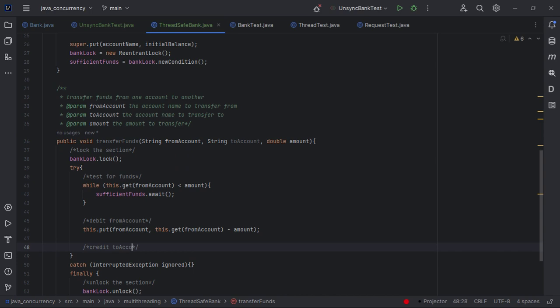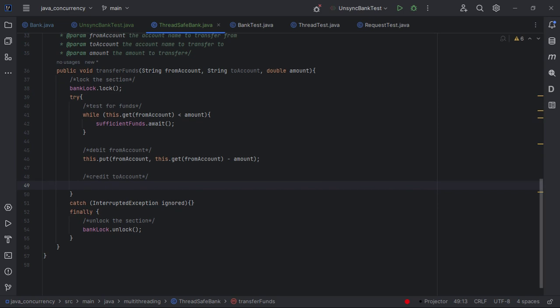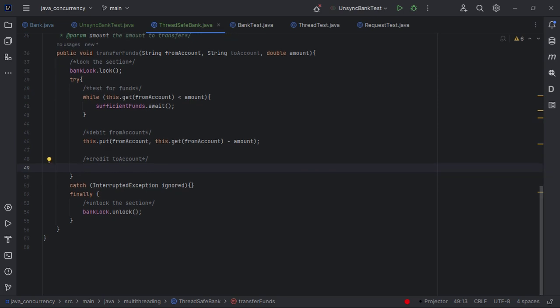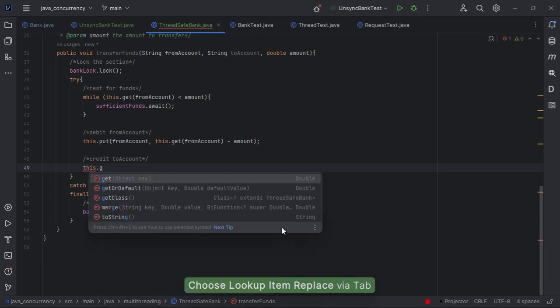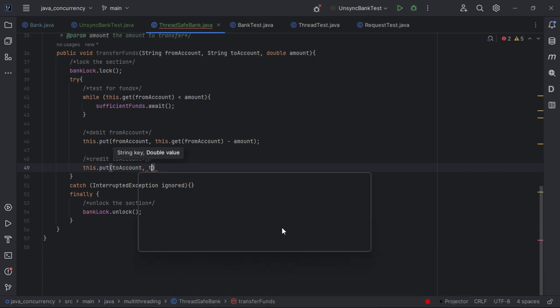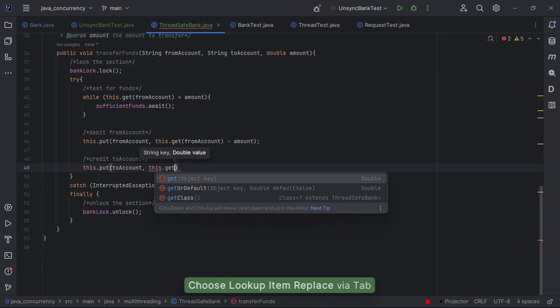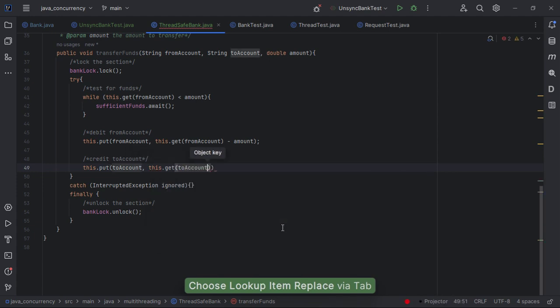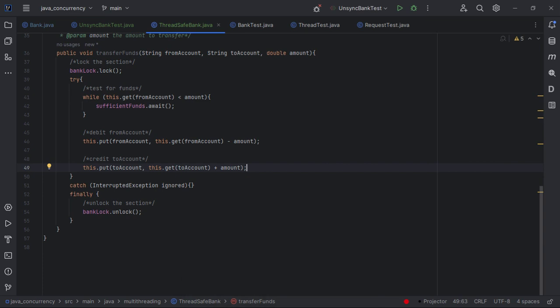We can perform the same thing with this dot put the to account, and the value will be this dot get to account, then you credit the amount. Good. So I think that essentially will work.